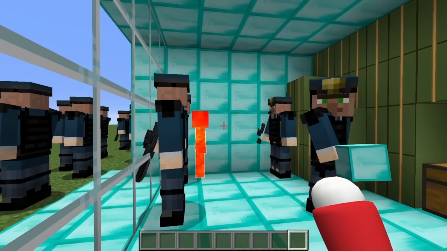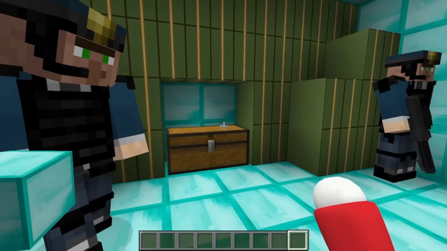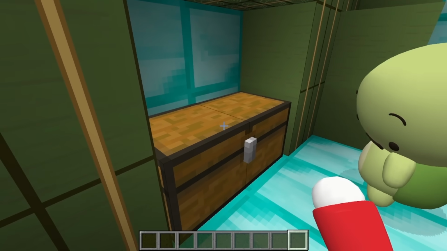Oh! What? Whoa! They took out the owner for us. He went down in one hit. Yes, the treasure is mine. Woohoo! I wonder what's inside. Let's find out. Yeah! 3, 2, 1, open.